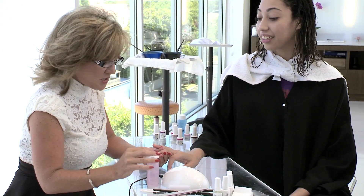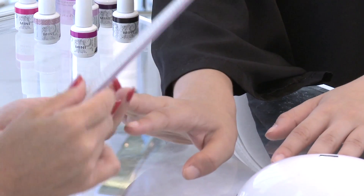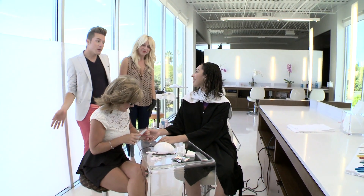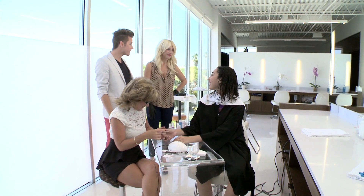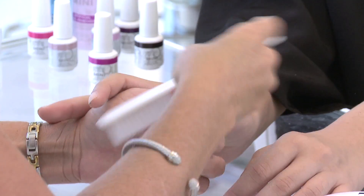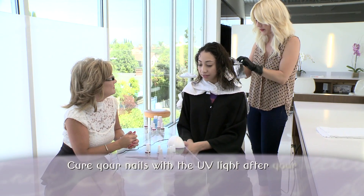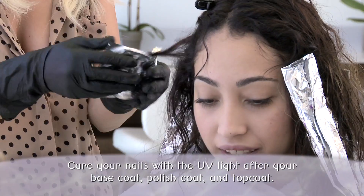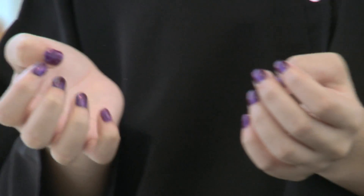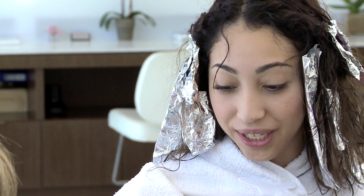Yeah, maybe a little bit of iridescent, some glitter thrown in there. We decided to keep the nails a bit more tame to balance Jasmine's transformation. It's time for some multitasking just like the celebs do it — Holland is going to finish your color while you're getting your nails done. Put me on the list of people that are jealous of you right now. I'll leave you girls to it — I cannot wait to see all this fun color.